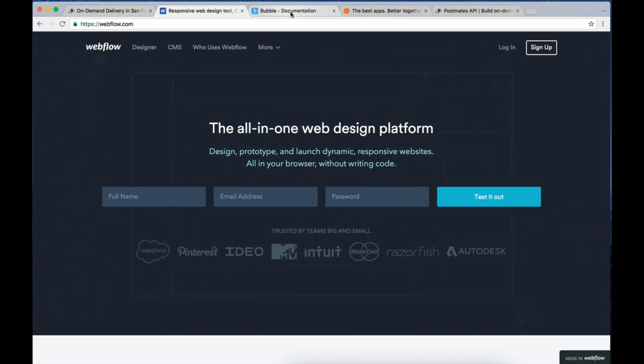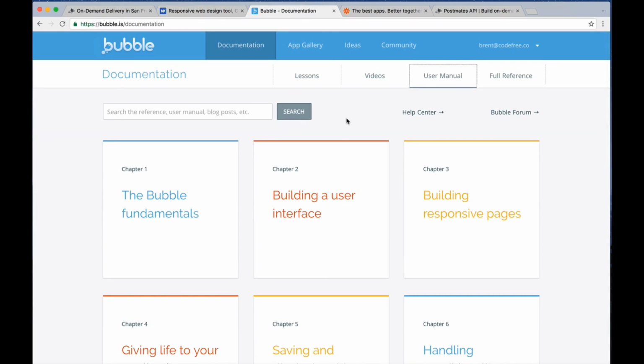The next tool we'll be using is Bubble. And we'll be using Bubble in a bit of a different way, because instead of using Bubble, the drag and drop code builder, to build a web app, we're going to build just fully a mobile app, and a mobile app only, inside of the Bubble interface. So we're going to use Bubble to cover everything from building an on-demand platform to integrating with different services to handling requests. We're going to build the bulk of our functionality inside of Bubble. And the reason why we're separating out Webflow and Bubble is that we can just focus on a mobile experience inside of our Bubble application.